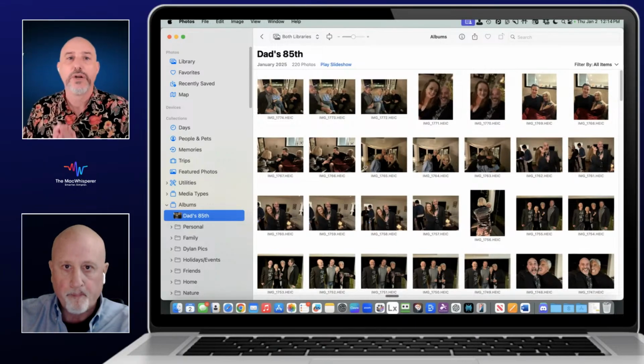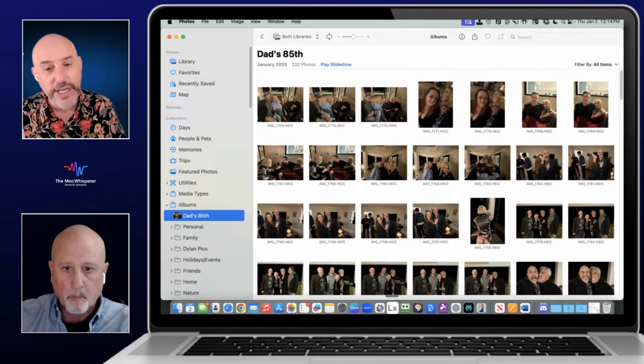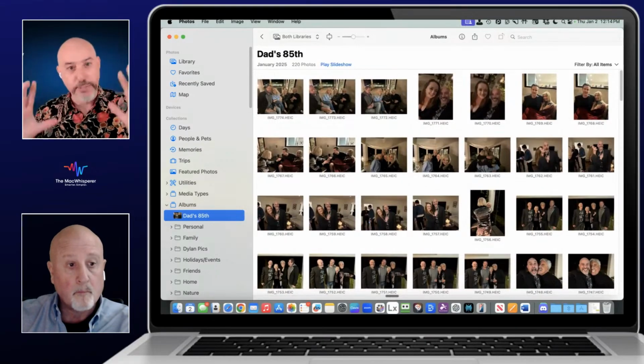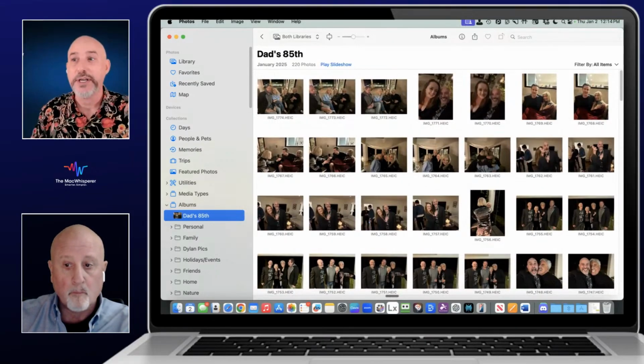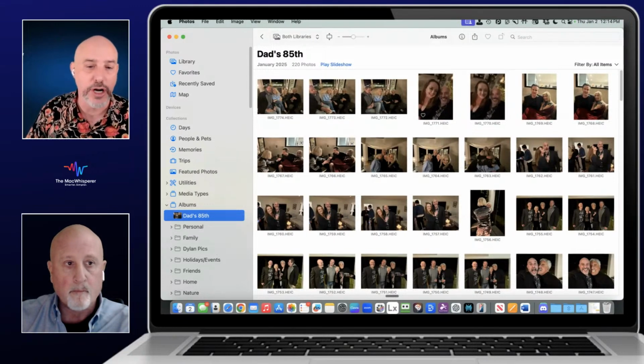Step 1, create your album and put the majority of the pictures you want into that album. Step 2, I should clarify this. There are 3 parts. This is part 1. So part 1 is organizing. You picked your pictures, you've added them to an album, and now you're going to go through that album and you're going to get rid of the junk pictures.